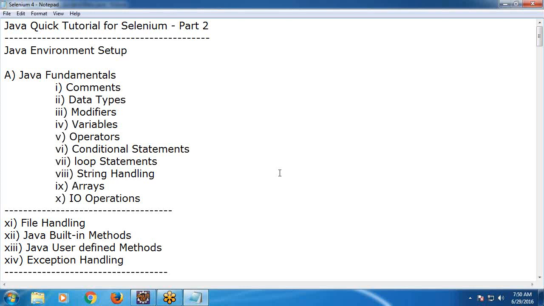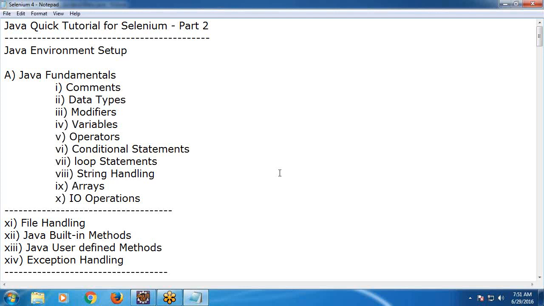We can segregate Java for Selenium into two categories: one is Java fundamentals, another is Java OOPs. Core Java is enough for test automation. Advanced Java is not required. We discussed all core Java concepts, Java fundamentals and Java OOPs.